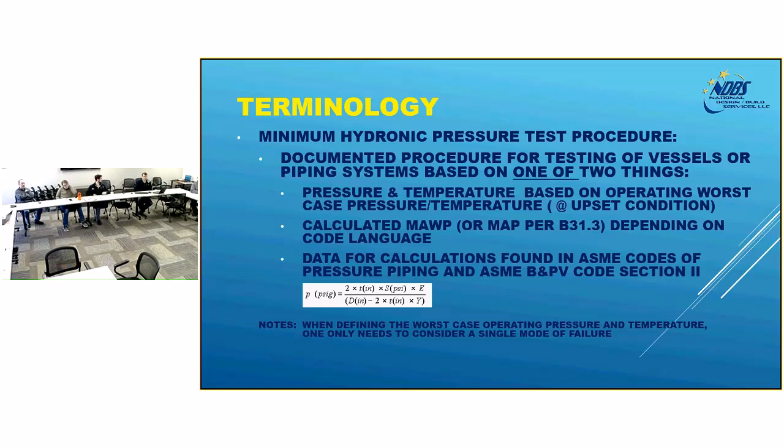Most insurance companies will only require that an owner or a client consider one mode of failure. And so therefore, as design engineers or people out there in the field testing these systems, we're only required to design and test the system for that one mode of failure, and it's the worst case mode of failure. And almost every industry that you get into, they use MAWP as a terminology for piping or vessels.